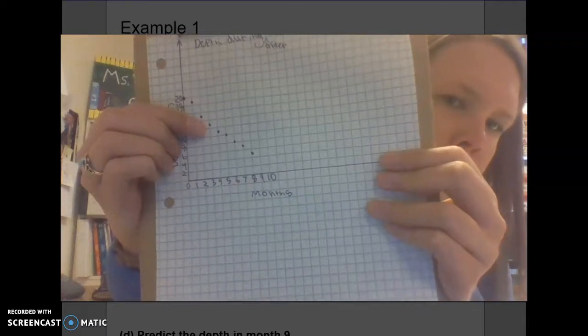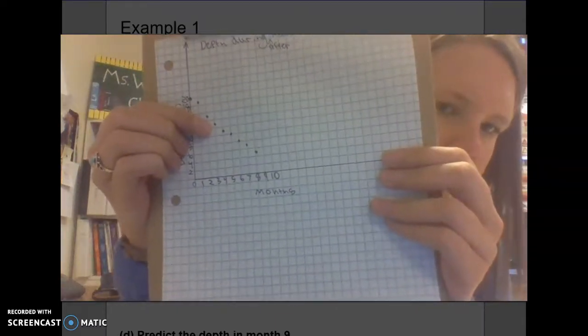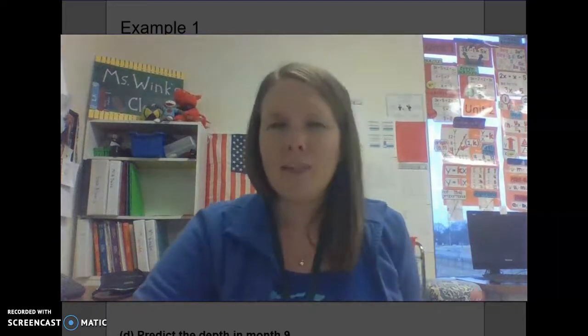So I'm going to create this right now. I'll tell you which points I decided to use and why. Okay. So I'm just going to take a look at it right now. I'm going to grab a ruler, or if you've got anything that's a straight edge, whether it's a piece of paper or a notebook, that works as well. And I'm going to figure out where I can fit this as best as I can.